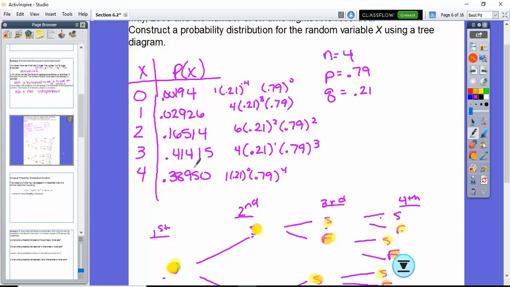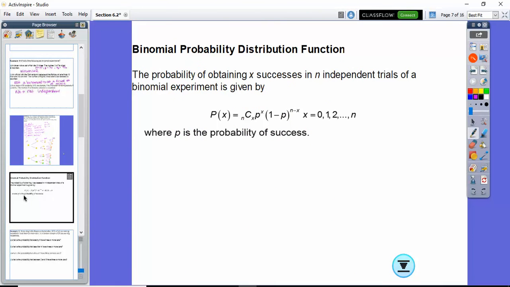So there is a way to get this faster. That's why we are going to do the binomial distribution. So this was just kind of our motivating example. You are not going to have to do it this way. What we can do is this binomial formula. n choose x, if you remember in algebra 2 you talked about permutations and combinations. That's a combination. We're going to use our calculator to do it. That's how you got the coefficients, the 1, 4, 6, 4, 1.